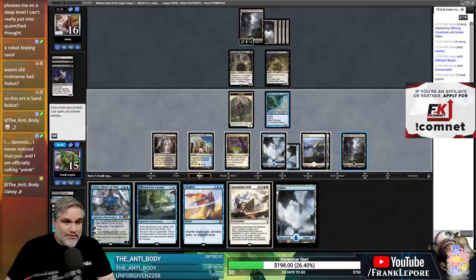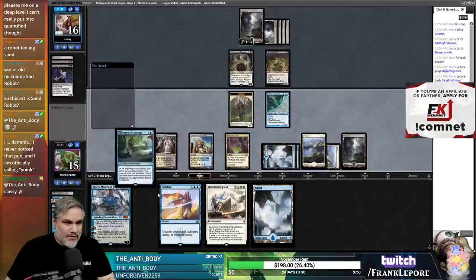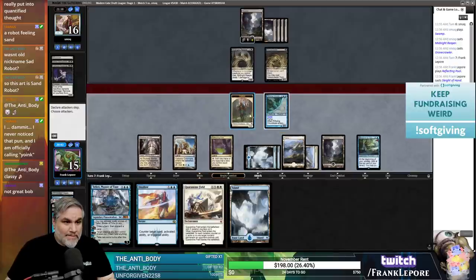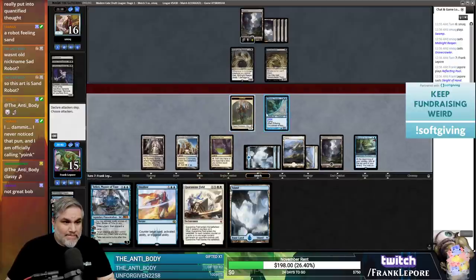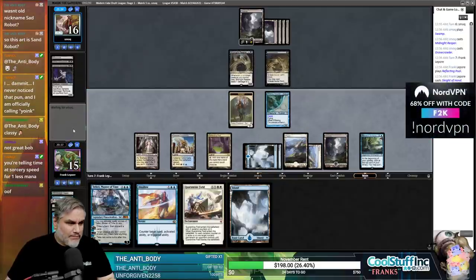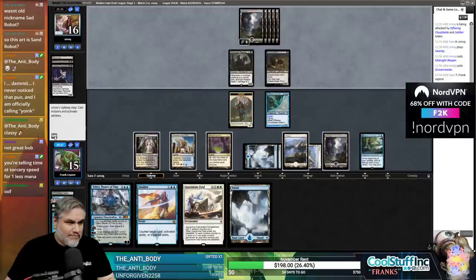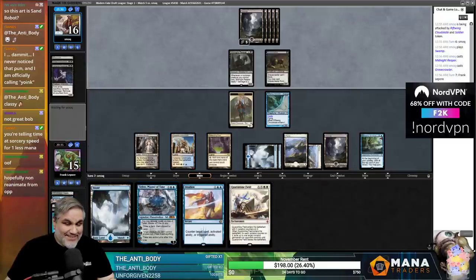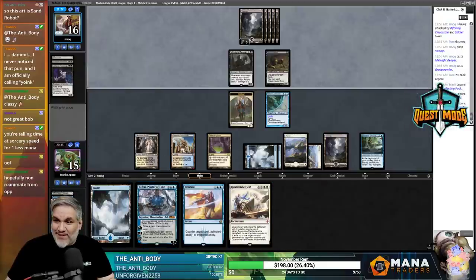One, two, three, four, five, six, seven. We can deal four. So I guess we're just playing search and keeping up the other thing. Yeah, this is fine. You're telling time at sorcery speed for one less mana, that's true. Yeah, that's definitely an explanation of what happened there.